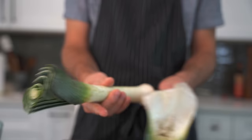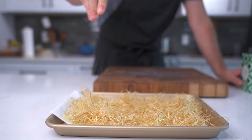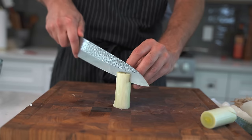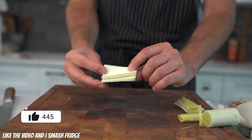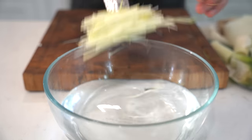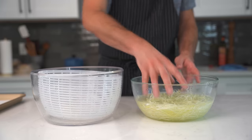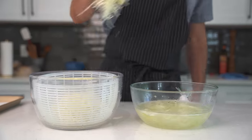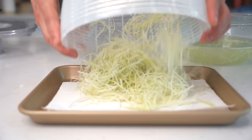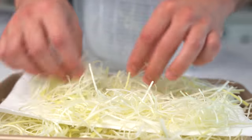Next up, we're turning leeks into hay. Yes, you heard me right — it's not actual hay, but does it look like hay? Yeah, it sort of does. With your leeks, just take off that rooty end as well as some of the tops. Then slice it in half to get little planks of leek, and using a sharp knife, cut into really thin julienne strips. The only way you should be cleaning these is by soaking them in water — it doesn't matter how you cut them, this should always be done. Then add them into a salad spinner to get off a lot of that initial water, give them a few good spins, dump them out onto a tray with paper towel, put more paper towel on top in layers, and let these dry out even more.